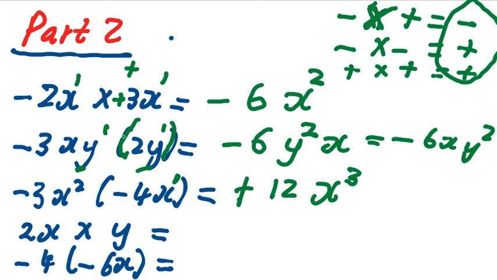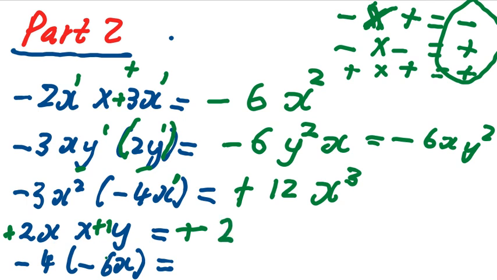Okay, let's come to this one now. We have 2x times y. Here this y is positive. Why? Because if there's an invisible sign, it should be positive. If we don't see a coefficient here, we know the coefficient should be 1. So this is more like this, even if it's not written for you. If there's no visible number, it should be 1. If there's no visible sign, it should be positive. So positive times positive is positive. 2 times 1 is 2.